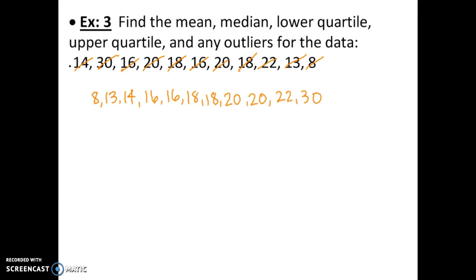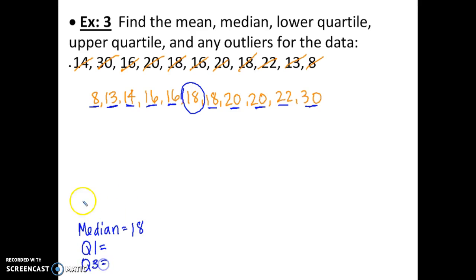Alright, so first we're going to find the median. Right? I think that's usually the easiest one to find. So I'm just going to start marking them off the ends until I get down to the middle. Alright, so here's my middle number. Now remember, if I have 2 numbers that are in the middle, like if I have an even number of data points, you have to take the average of those 2 middle numbers. And this one works out nicely with one middle number. Alright, so my median, put down here, is 18. Alright, we got to find Q1, Q2, Q3, and our mean.